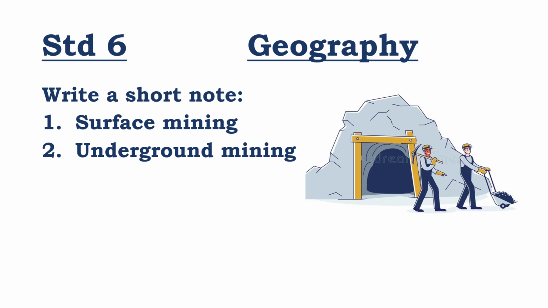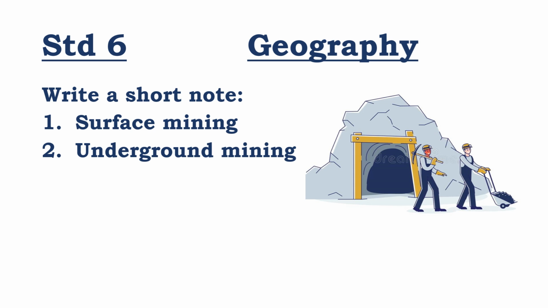About non-metallic minerals, we discussed organic minerals and inorganic minerals. Organic minerals are those that contain organic matter, and fossil fuels like coal, petroleum, etc., are derived from buried plants and animals, and they come in the category of organic minerals. Whereas inorganic minerals are those minerals that do not contain organic matter. For example, limestone, graphite, etc., are examples of inorganic minerals.